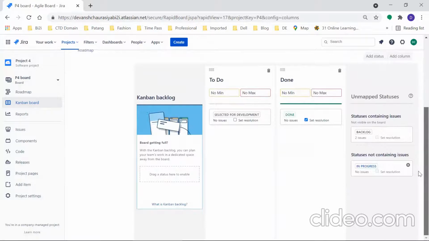What I was trying to show you is a very simple thing. If we could have dragged and dropped it here, our backlog would have appeared over here on the roadmap, just like the way it was in Scrum.